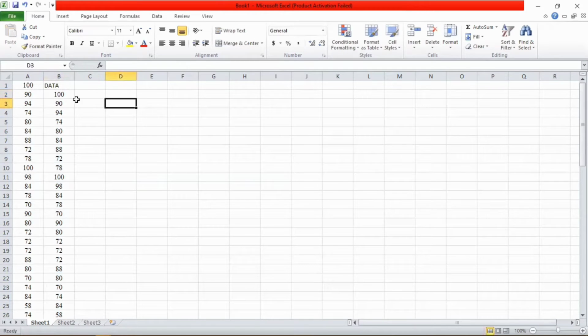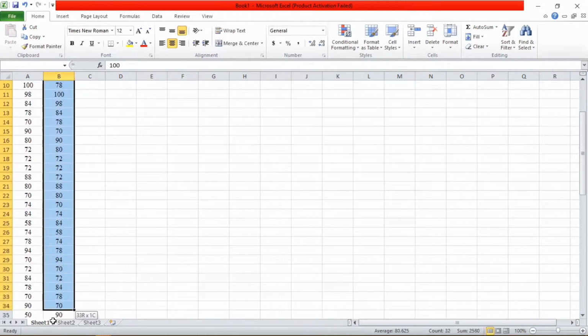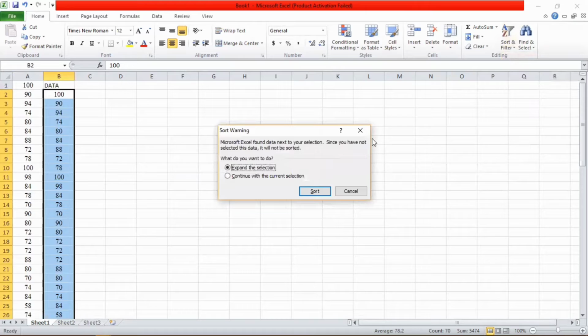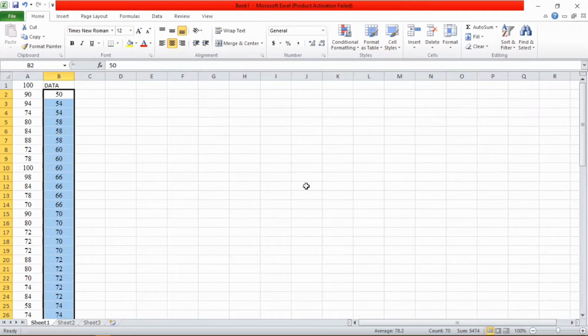Because the data here is still random, we sort it first. We block all data. Then in the editing section, select sort and filter. Sort from small to large. Now the data is sorted.